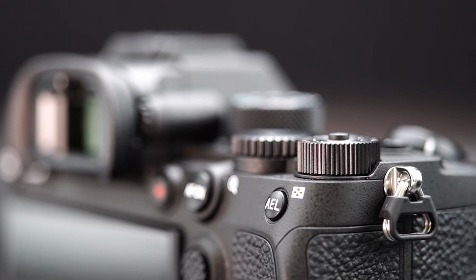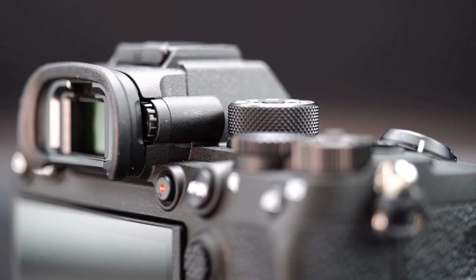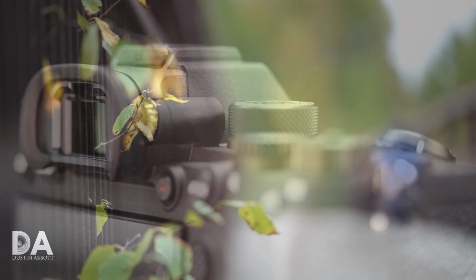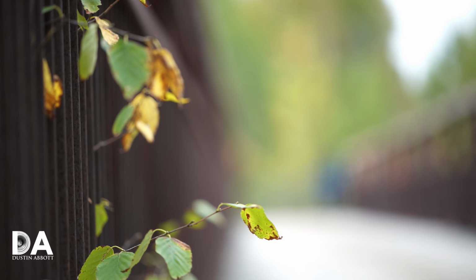There has also been a significant improvement to the viewfinder that has now grown from 3.6 million dot resolution to 5.7 million dot resolution, making for a more engaging and lifelike viewing experience.